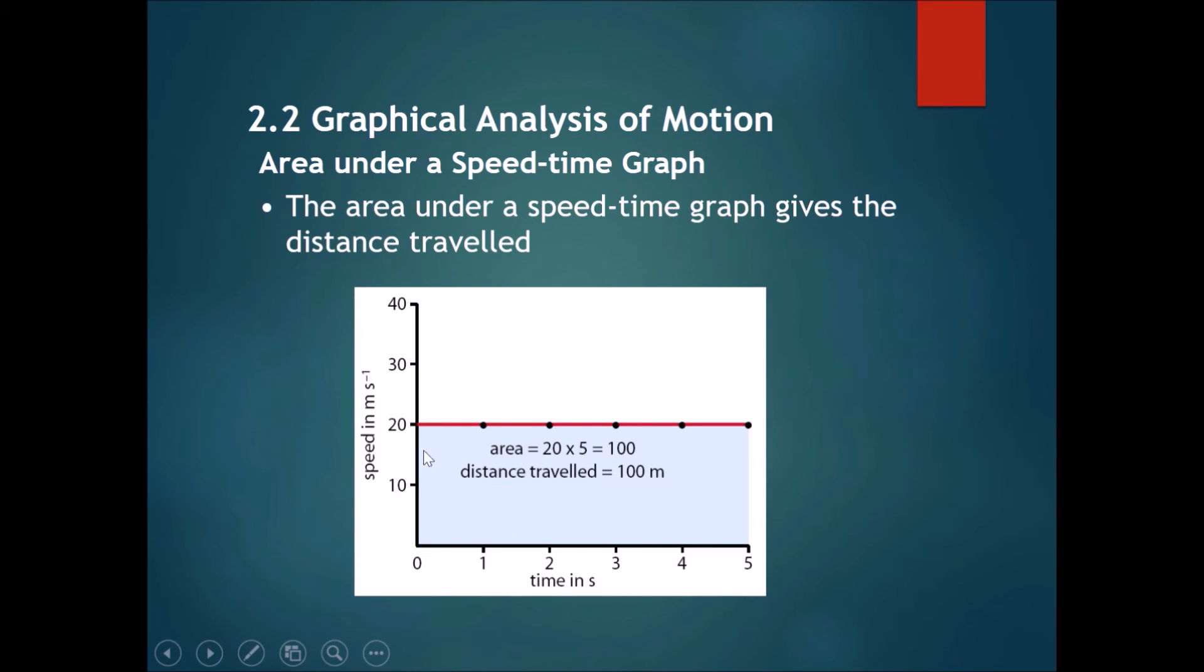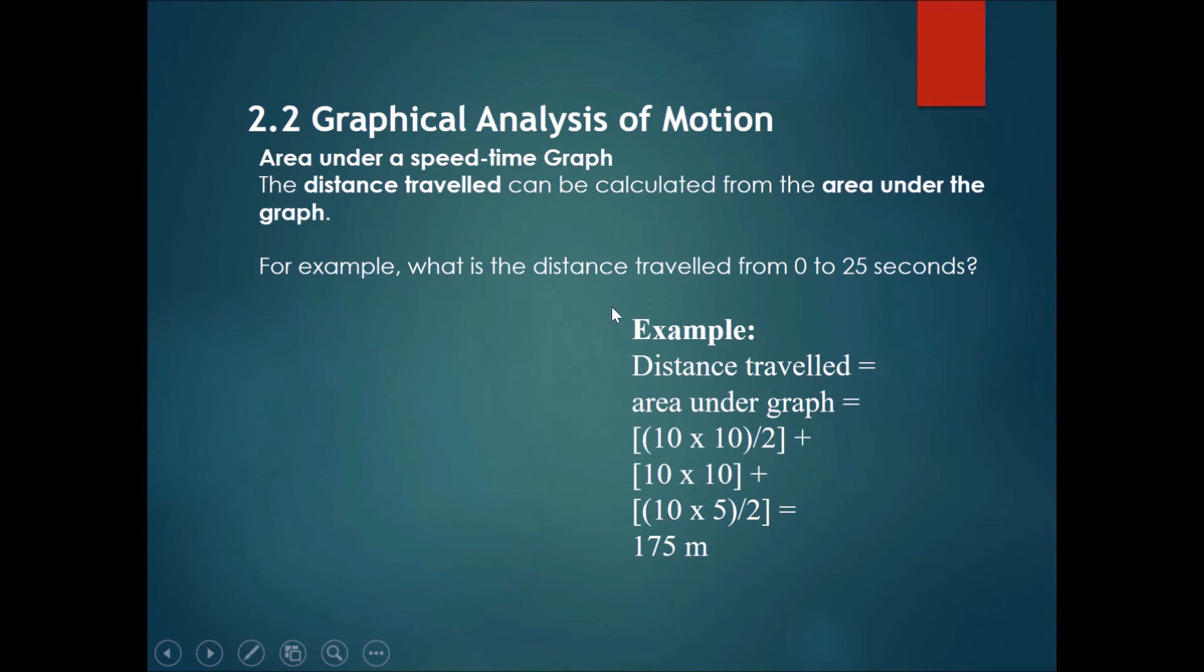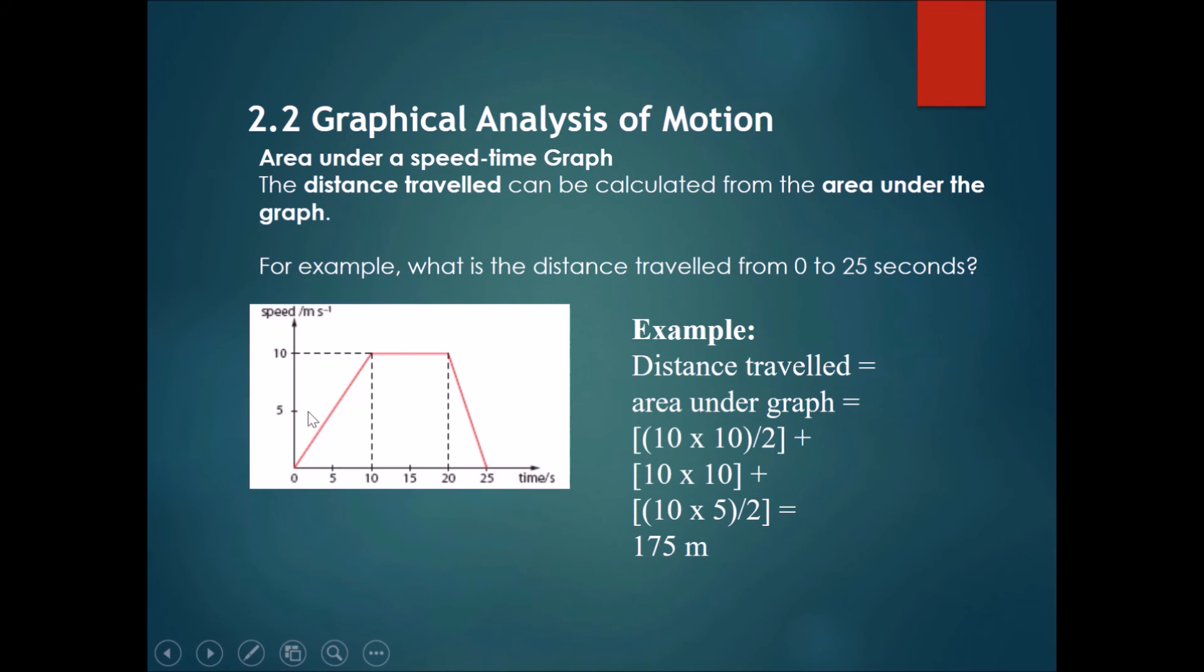Now, it may not be so simple. The object may not travel at a perfectly constant speed. So let's try this example. A vehicle produces a speed-time graph something more like this, a trapezoid. To get the distance traveled on a speed-time graph, you should get the area below the graph. Now, if you know the trapezoid rule, you can use that to find the area in a trapezoid. However, for me, I like to simplify things by separating this graph out into triangles and rectangles.